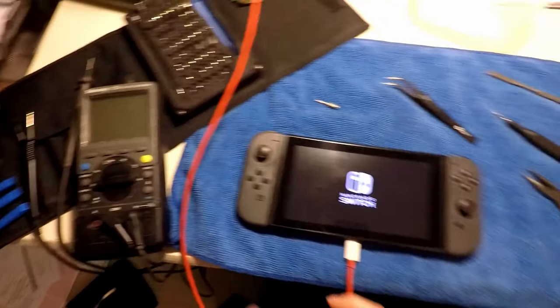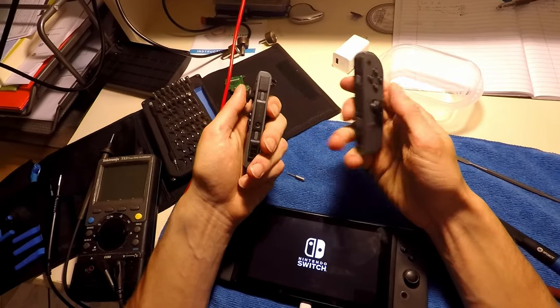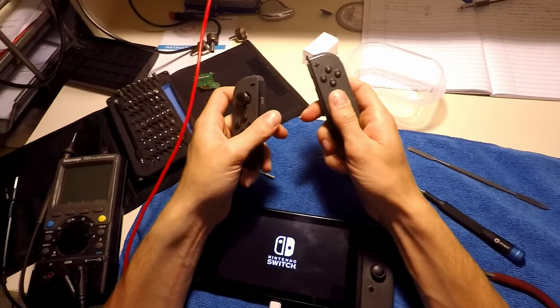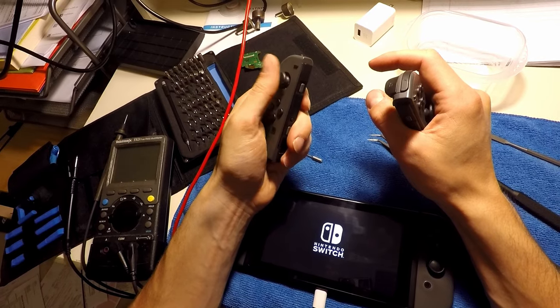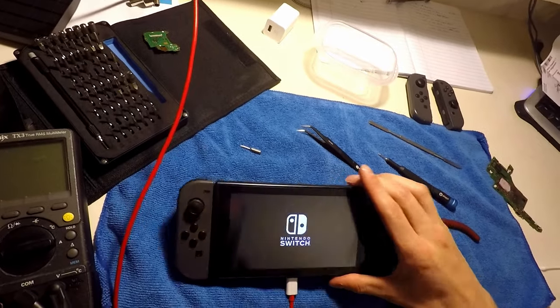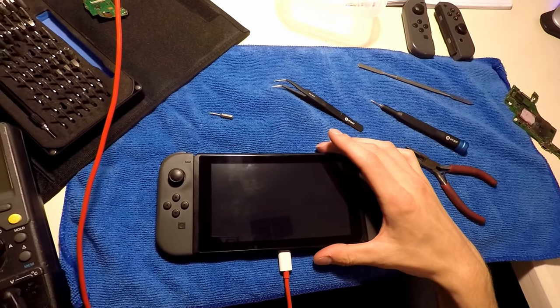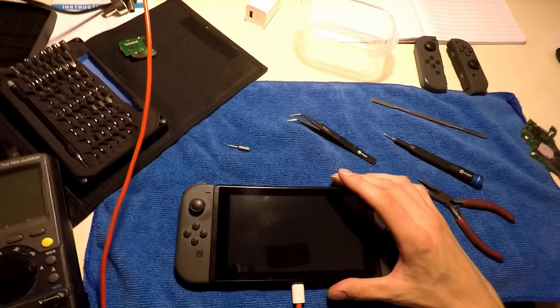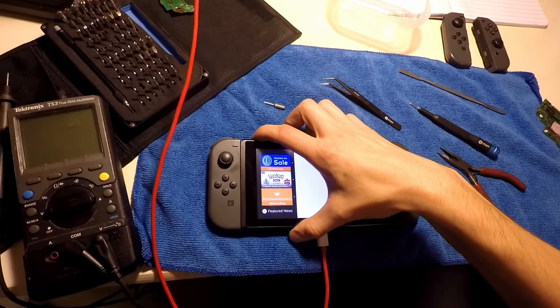I'm going to cut it there. I think the next one I'm going to do is going to be trying to fix the Joy-Cons. One of them, this one here, moves to the right constantly. This one, the button is a little sticky. But for now, it appears that we've fixed this one. So, or not. Spoke too soon. Oh, there we go.